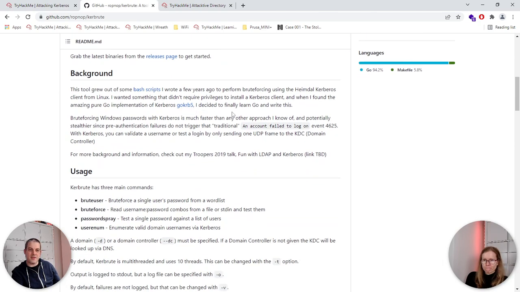Wanted something that didn't require privileges to install a Kerberos client, brute forcing much faster than any other approach? Potentially stealthier since pre-authentication fails don't trigger a logon event with Kerberos. You can validate a username, test login by only sending one UDP frame.